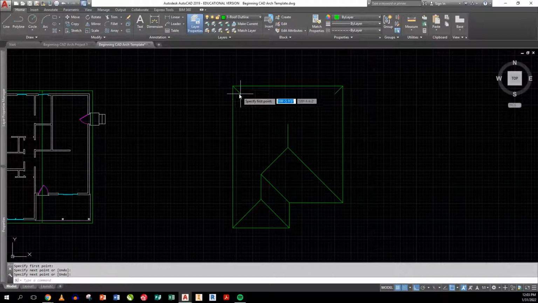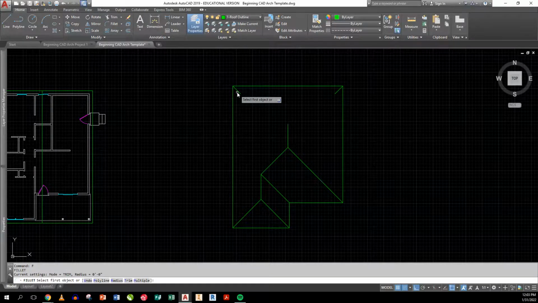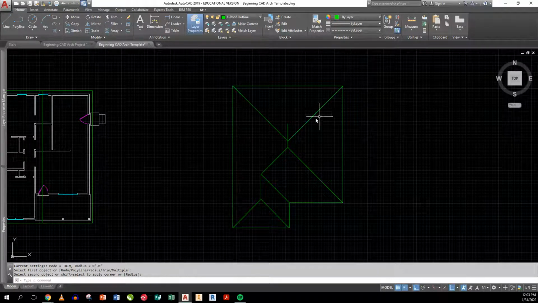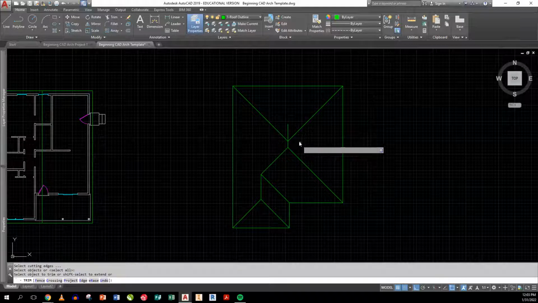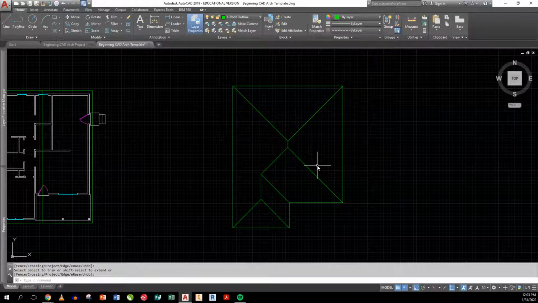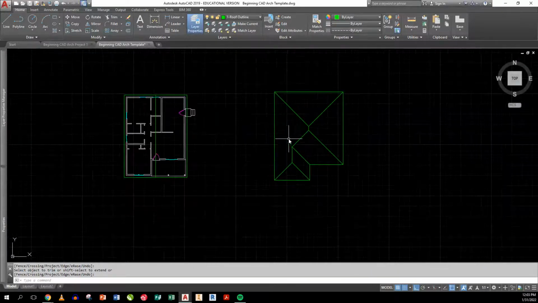Now, I can do the same thing on the back side of this building from here to here, and see that actually meets. I just need to trim off this chunk right there. There's my hip roof. Okay, it's pretty straightforward. It's pretty simple. Don't overthink it. And when we get to elevations a little bit, it'll make sense to you. Now that's just laying out the outline of it.